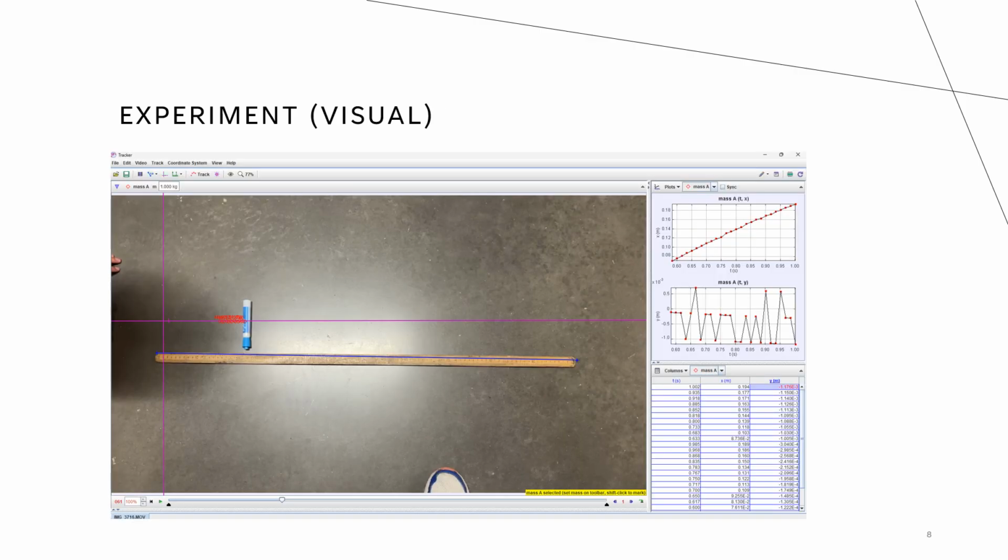Here is the actual visual experiment with the marker being pushed at a constant velocity with the ruler as a frame of reference, and you can see that there are already about 20 nodes of data that we have at the bottom right, and you can see at the top right that there's a constant slope, which means there's a constant velocity and a constant relationship between position and time. We are moving on to the code that we wrote to see if the prediction of the experiment that we just performed is similar at all to the reality of it.